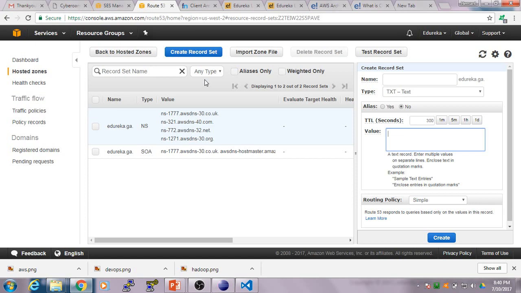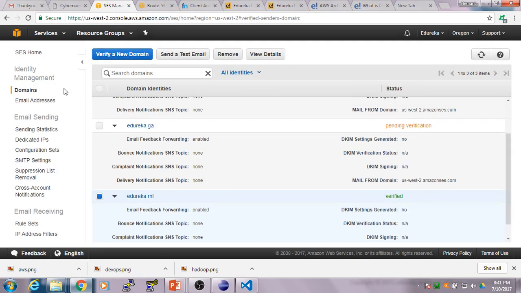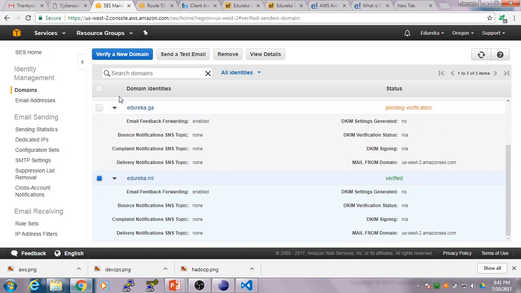If it sees that it's mail traffic, it will point it to your mailbox, that is your SES. If it's website traffic, it will point it to your instance. Now let me go back and show you the Elastic Beanstalk thing, right? So SES is done, guys, and there's nothing much to configure now.